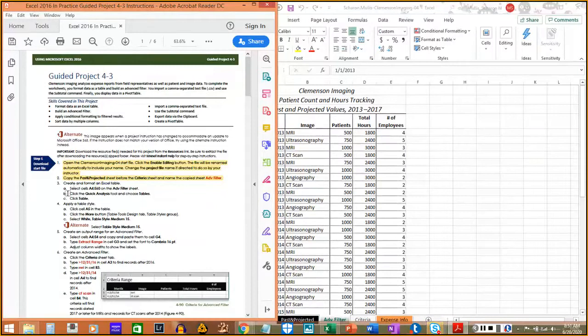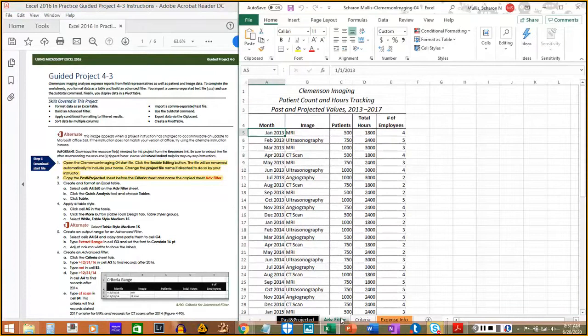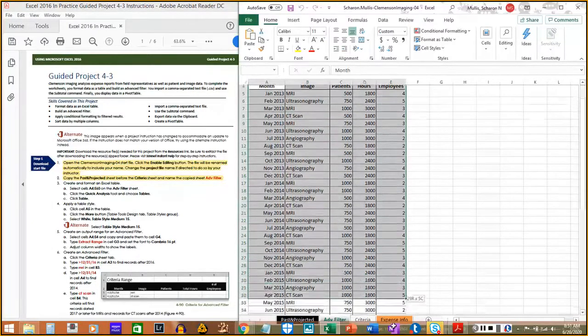Step 3 says create and format an Excel table. It says select cells A4 to E60 on the ADV filter sheet. So I want to make sure that I'm on that sheet, and then it says select cells A4 over to E60.